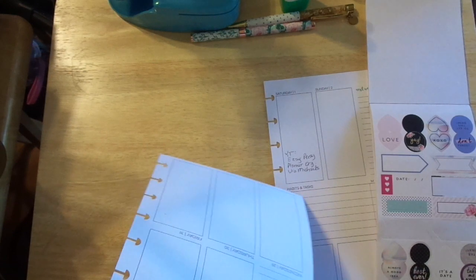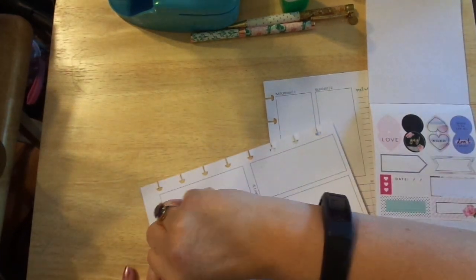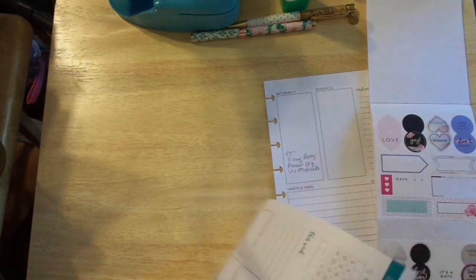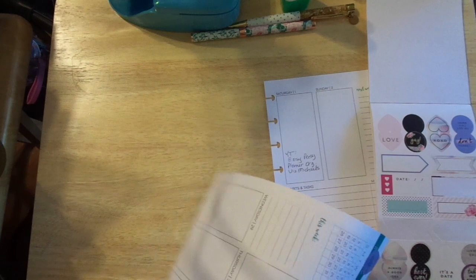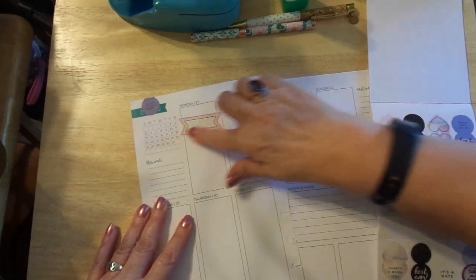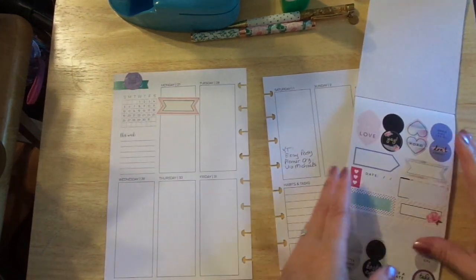Because my husband will go in there, and I got this crooked, and you can hear it tearing the paper, and that drives me crazy. I do not have my Undo with me. It's great for getting stickers to release and then re-adhere them. You know what? It's just going to be crooked. Sorry, guys. I'm going to let that be crooked, because I would destroy this, and I don't want to destroy it. So I'm going to leave that there.